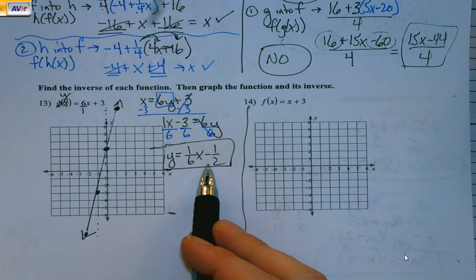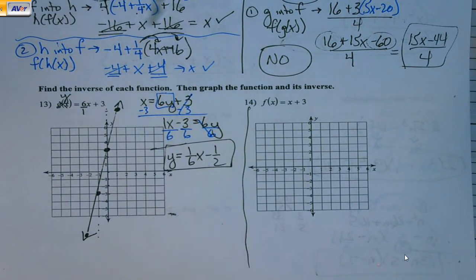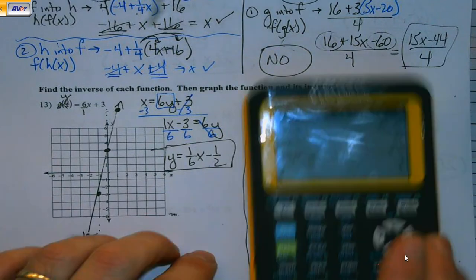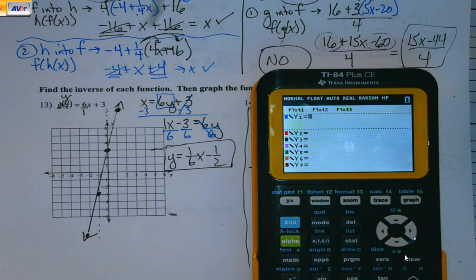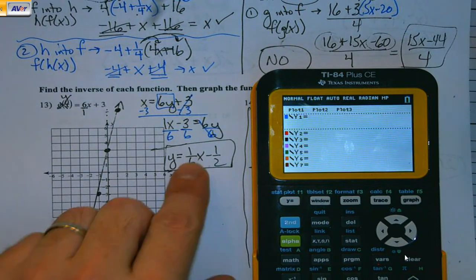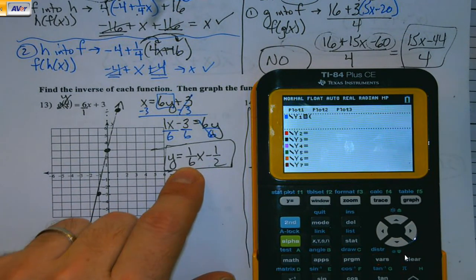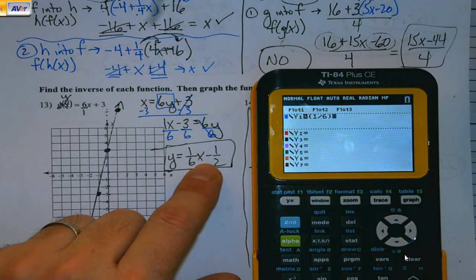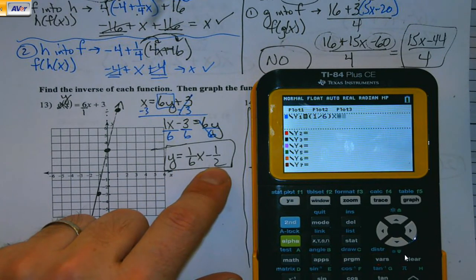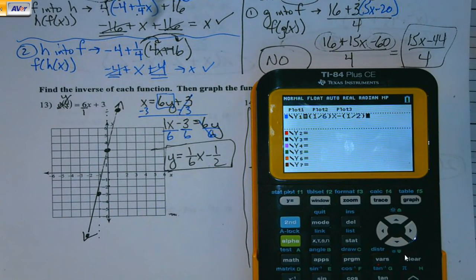Now, some of you, when you get here, are going to be like, I'm not too sure if I like this 1/2 thing, because I'm not sure where those values are going to go. So here's where my options are going to come into play. If I want some help, and I even could do this on the first one if I'm not real comfortable with graphing lines, I'm going to type this into the y equals part of the calculator. And I'll show you how you could do it without too. But just make sure when you're dealing with fractions that you're using parentheses, because otherwise the calculator gets a little confused.